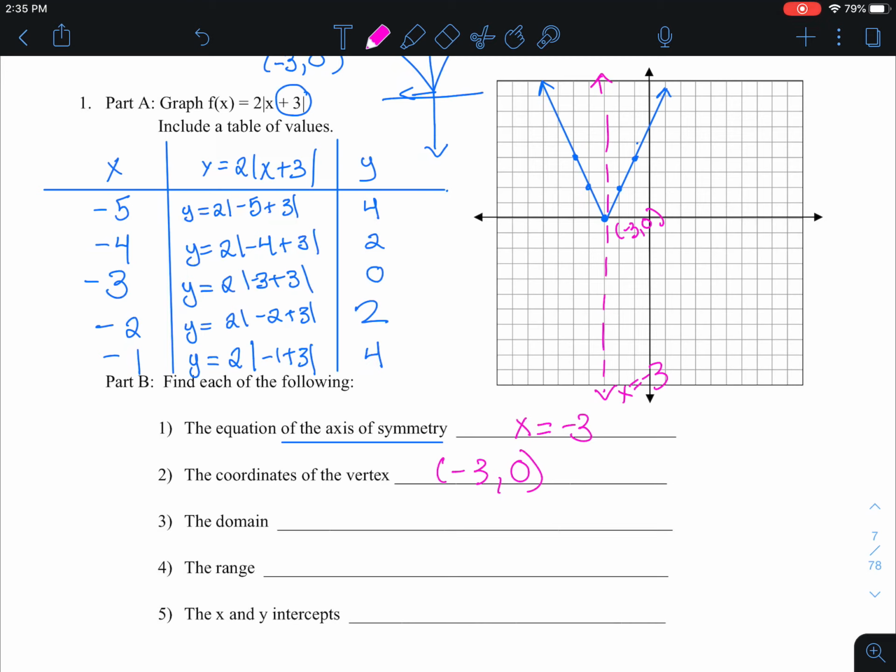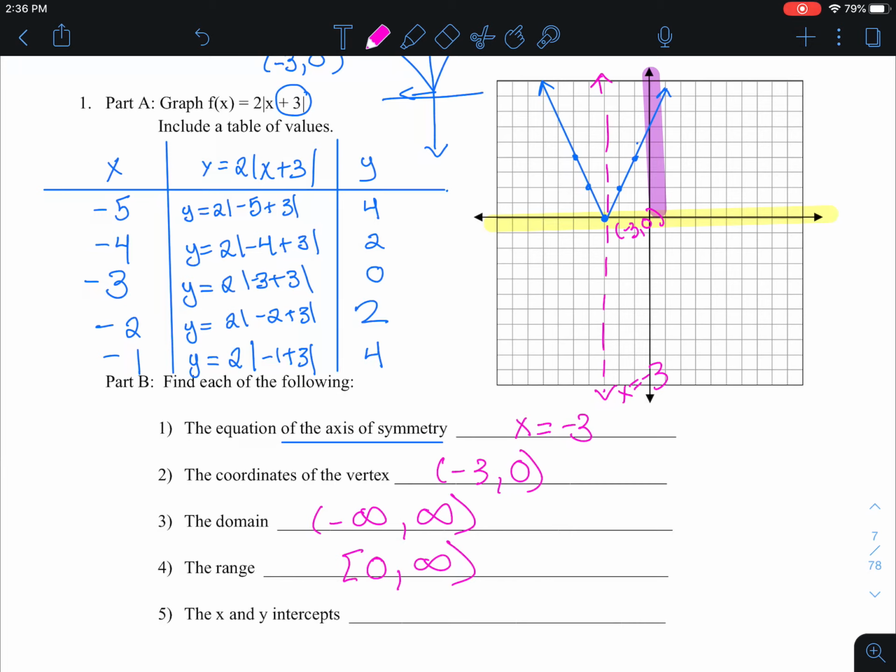So what is the domain? Domain is all the x values that you can plug in. You can plug in any x value you want. So it's negative infinity to positive infinity, because it's any value along the x-axis you can plug in and get a value for. The range is all of the values that you get from the function. So if we look, my y values start at 0 and go up to infinity. So it's going to be 0 to infinity, and we include the 0 because there's a point on the x-axis.